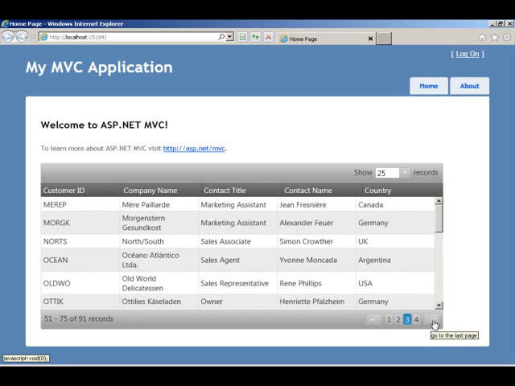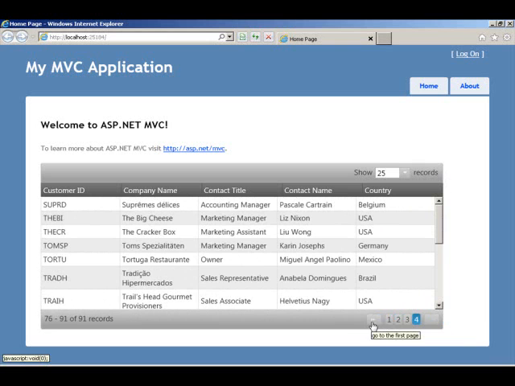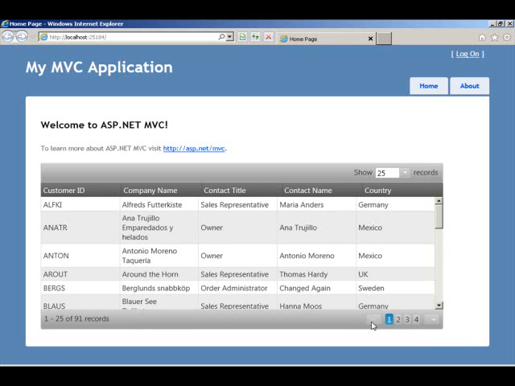If I want to move to the first or last page, I have the first and last links, which I can click on, and it will take me to the first and the last page accordingly. So again, in this quick demo you saw it's very easy to enable a certain feature in the grid. In this case, we used paging. We set up the page size and some other properties, and the grid, with its data source knowledge, was able to set up the grid the way you wanted.